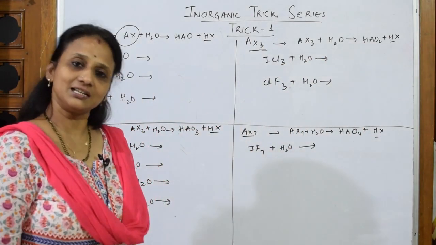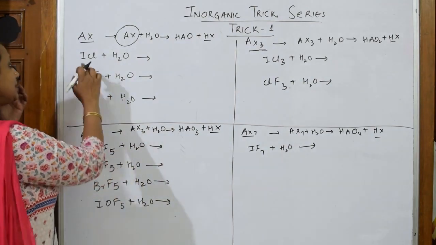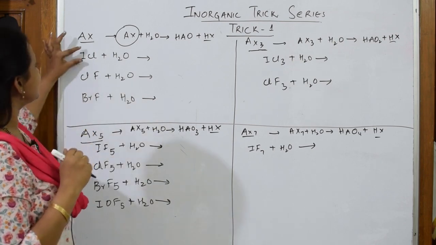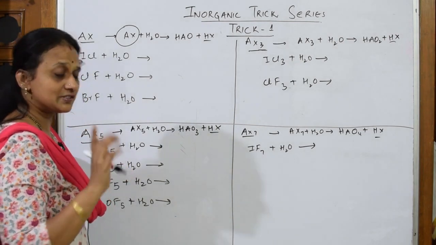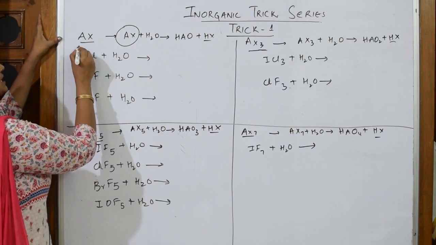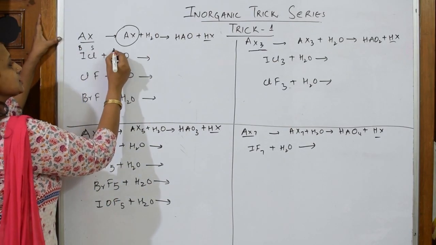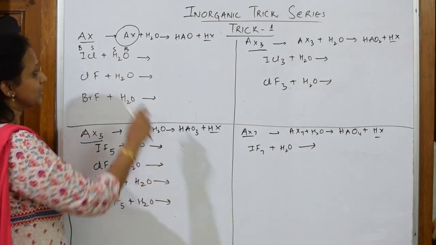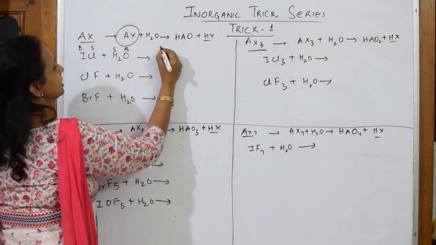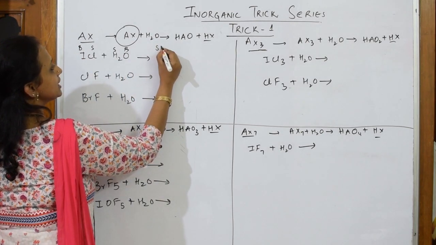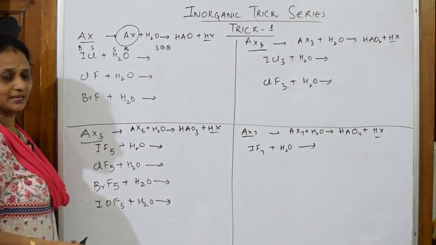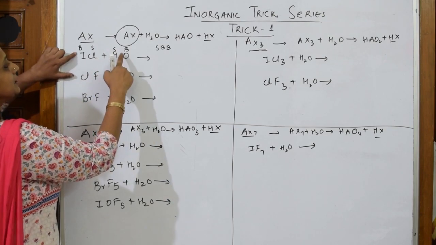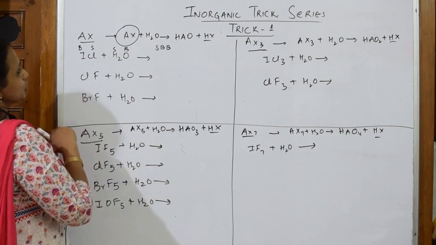Now with this general formula, let us start writing the reactions. When I take the first interhalogen compound, I have picked up different combinations. So what is in my mind? As soon as I see the interhalogen compound, first thing, take your pen and write like this. What is this atom? This is the bigger atom. This is smaller. Now see the combinations. For everything, it's the same. Always the combination is a smaller atom and a bigger atom. Let us see the combination of these.